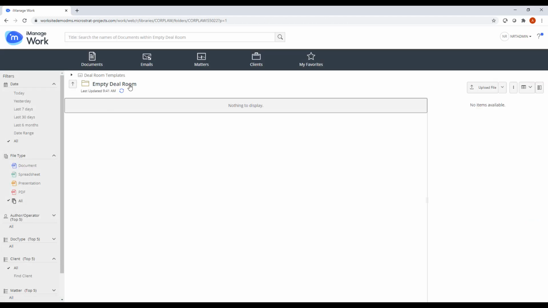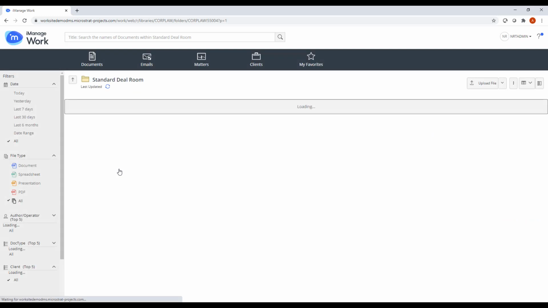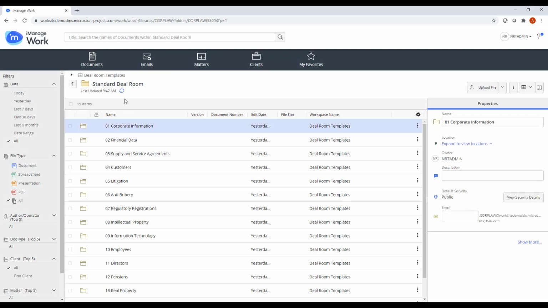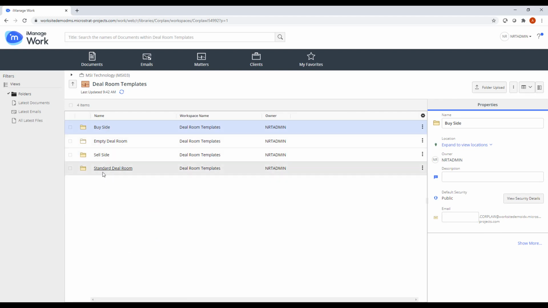So when I build my deal room, it will have no folders in it but the primary name folder at the top. Or I can do a standard deal room, which means it will build out a bunch of folders. So based on the type of deal room you want to build, you can have these folder structures pre-created. And if there are certain documents you want to be part of a deal room by default, you can drop those in there as well. But the key is to decide what our deal room initially needs to look like.